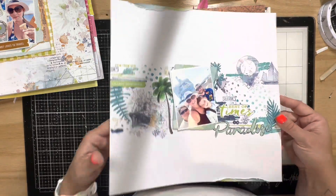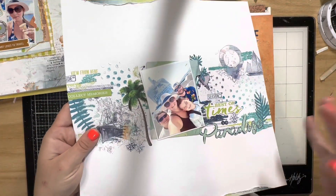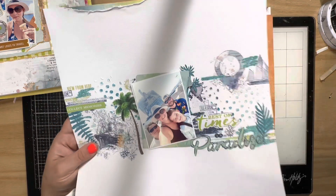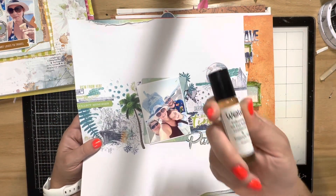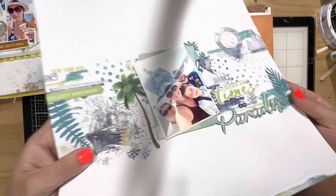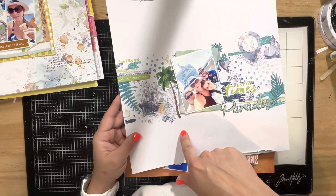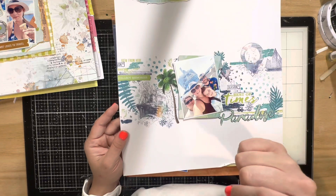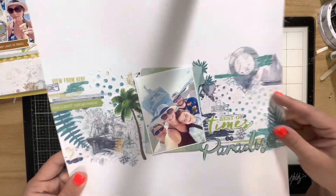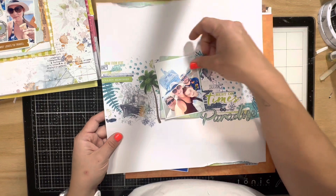This is another one for WOW Embossing — look at how the technique just made the background so fun! This was my first time using the freestyle tool, which is really meant to re-ink your pad, but it's also called a freestyle tool because you can roll it on to make abstract shapes on your background. I used different colors of heat embossing powder to create a really cool look, then added my favorite rub-ons from 49th and Market, stamped in different places, and did texture paste with different heat embossing colors. This was a picture of all of us in front of the cruise ship.